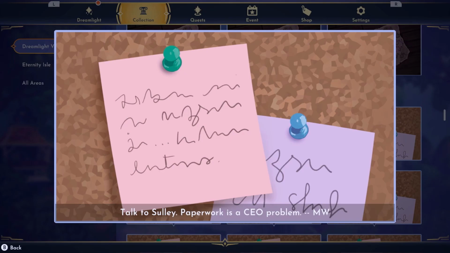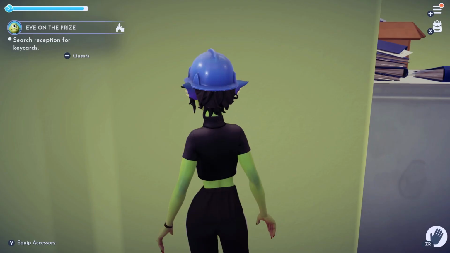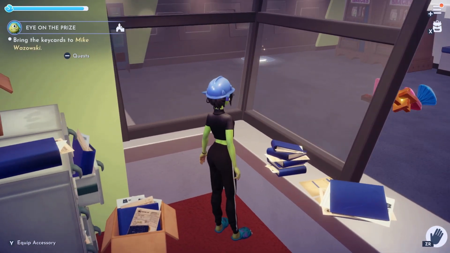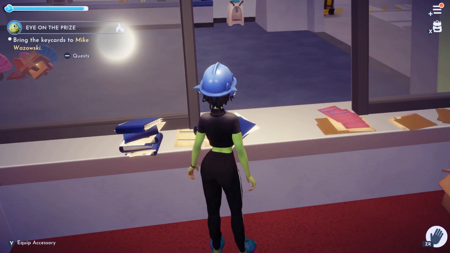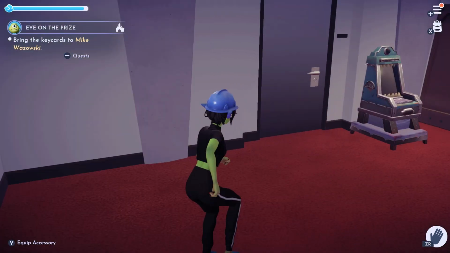Talk to Sulley. Paperwork is a CEO problem. Ooh, okay, we only need one more of these. But here is one key card. If there's anything else in here. No, I guess that's it.